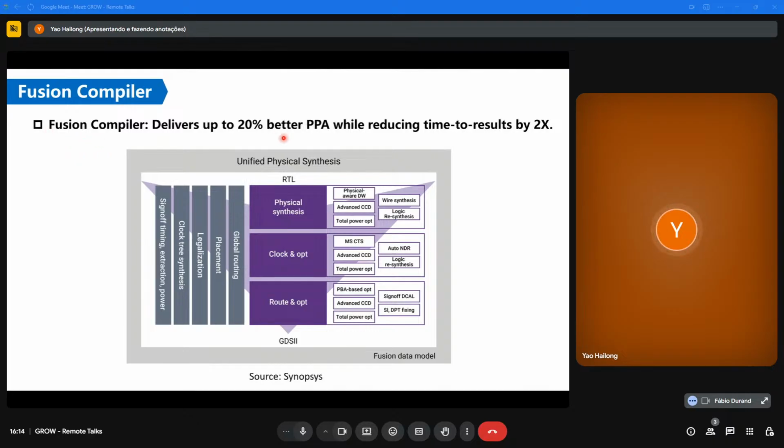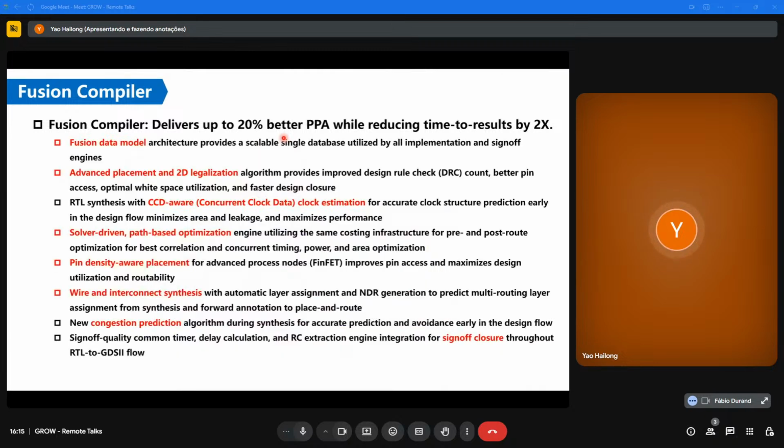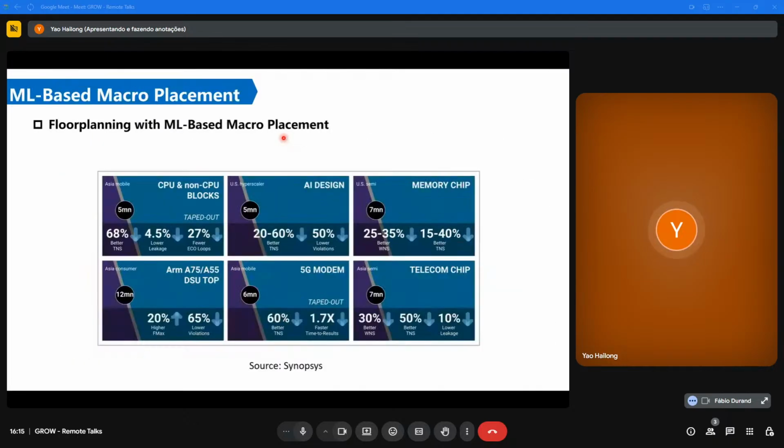They try to bridge the gap, I think, to achieve a better solution. Synopsys also gave a tool for machine learning-based macro placement. I think this is also an interesting tool. They use machine learning to predict the macro placement quality, so then they can choose a good macro placement solution.